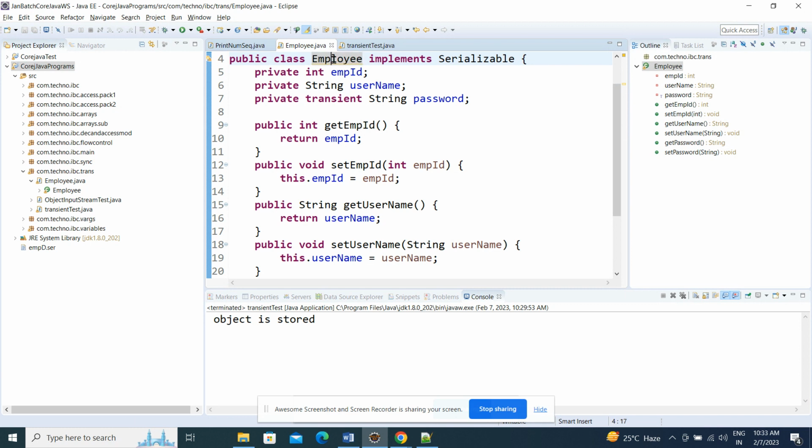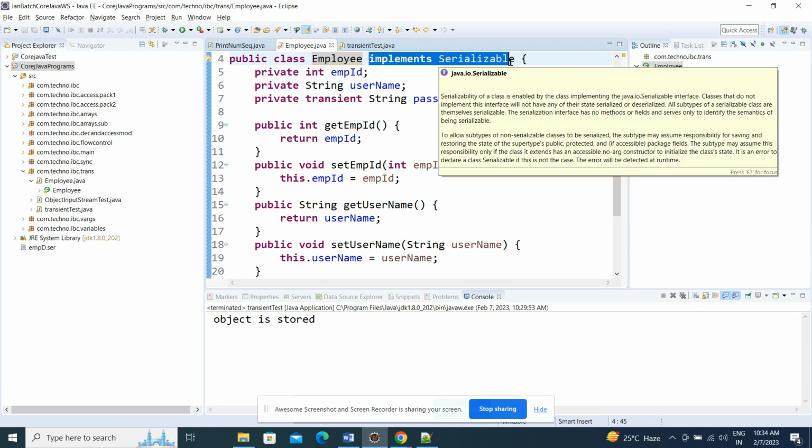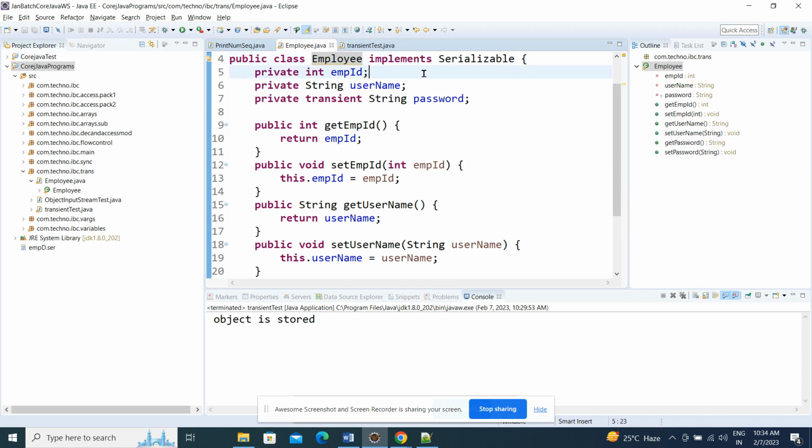So we need to transfer this object from one place to another. In that case, remember, implementing the Serializable interface is compulsory. Otherwise, we'll get a NotSerializableException at runtime. Okay, that is the first point.